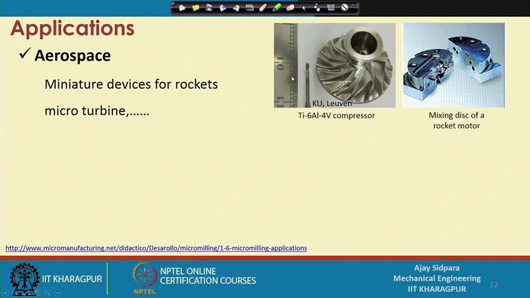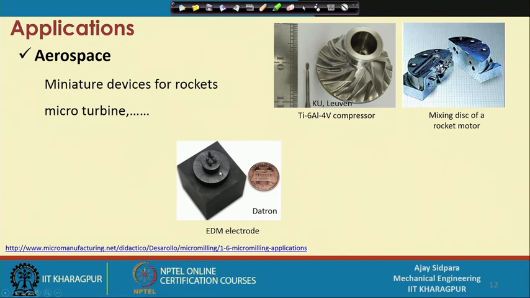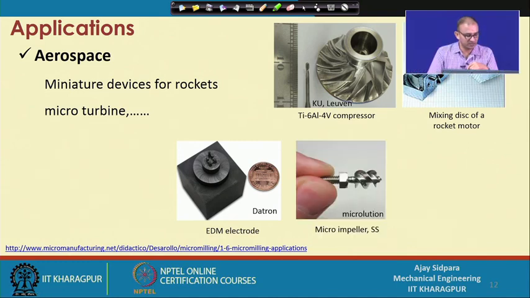Now, if you see with respect to this dimension, this is the micro compressor. This particular dimension is 2 centimeters. So, the whole thing is within 2 centimeters, and everywhere you see this curvature. These are called free form surfaces, and they are difficult to make on a conventional machine. So, you have to go with a 5 axis milling machine; 3 axis will not create this type of features. Then EDM electrodes are available. You have to create these EDM electrodes in graphite material, and you can get the later machining done on the EDM.